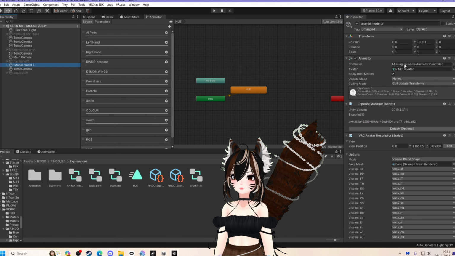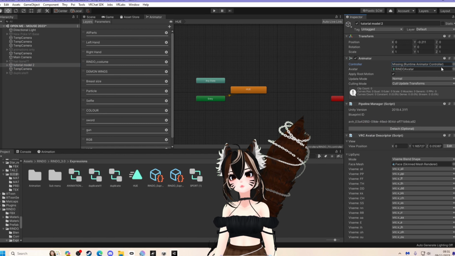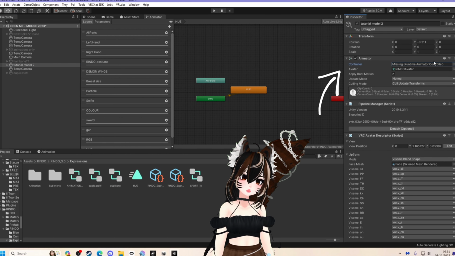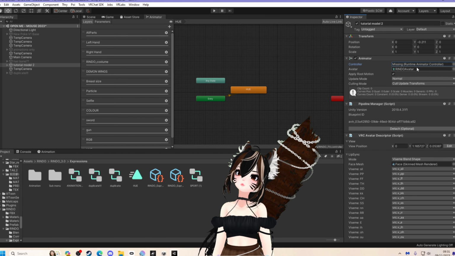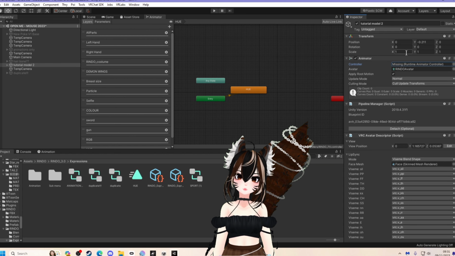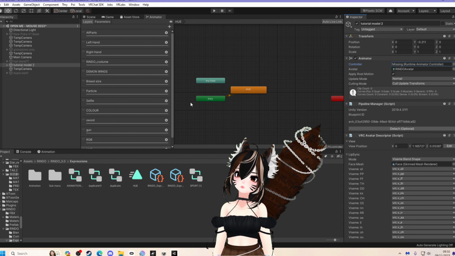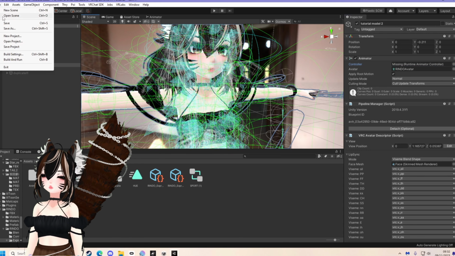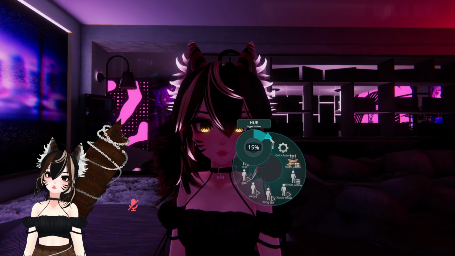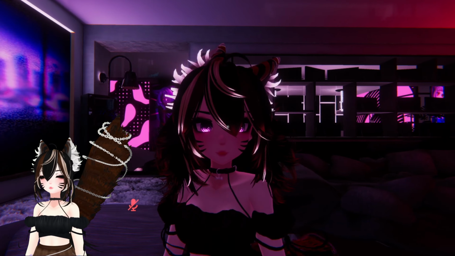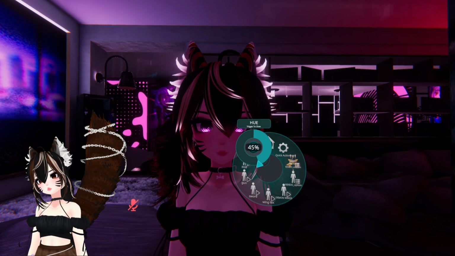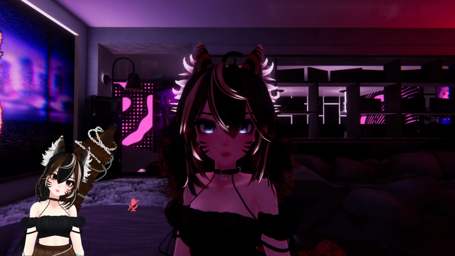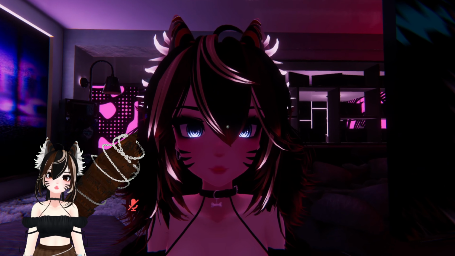Finally, before you click upload on your model, make sure that there's nothing in this top controller box here. Sometimes little bits pop up in here. I've always found it's best to make sure that it's empty. But if you're not sure, just make a duplicate of your entire project and it will work a charm. So that's how you do it. You can upload it and it's going to look something like this. You can obviously pick whatever color you want. It'll stay locked on after you press trigger.